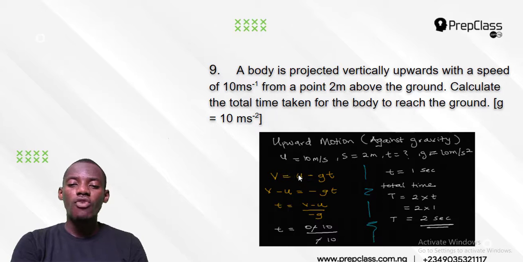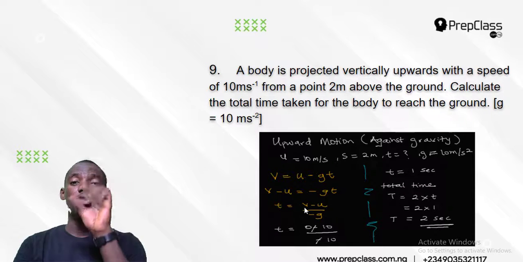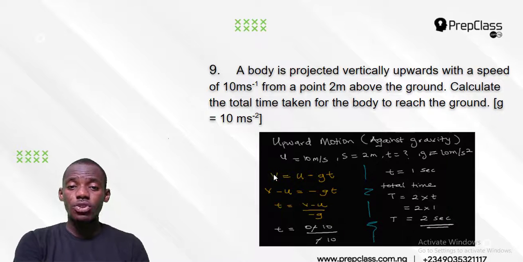So my u will move over here. I'm finding t, right? So v minus u equals minus gt. Then you divide by g, g will come under, and that becomes t equals v minus u over g. Of course, if you throw something up, it will get to a point where it will stop. So your final speed is 0, but your initial speed is given to you as 10 meters per second. So now I will put it in. V, my final speed, is 0, and my initial speed is 10, over g, and that's minus 10. Minus cancels minus, 10 over 10 is 1. Time is 1 second. Total time is actually 2.